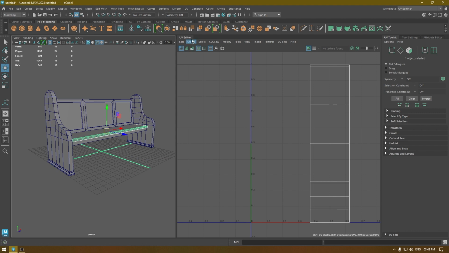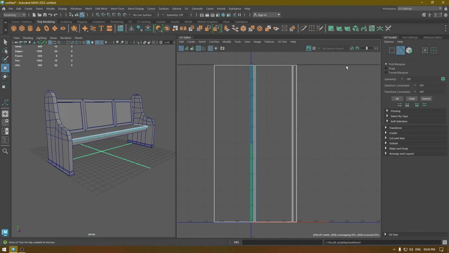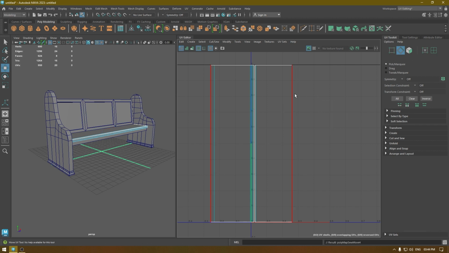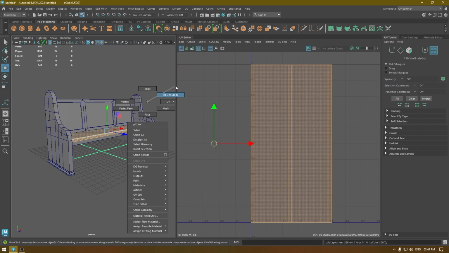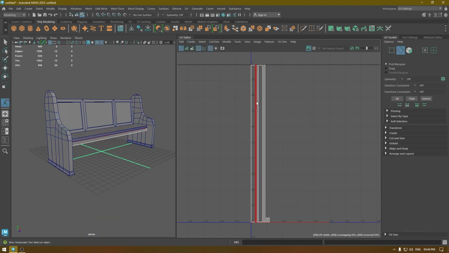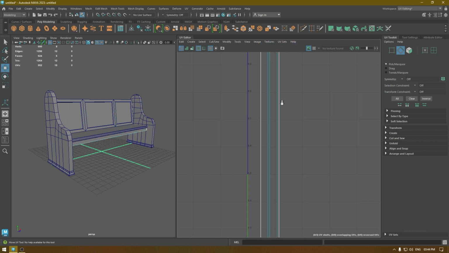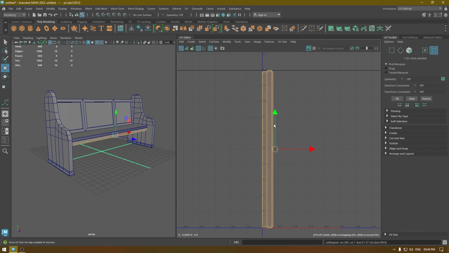Now let's select this, go to create, then automatic. Most of these shapes are just simple cubes, so you don't need to do much in unwrapping. So let's unfold and layout. Same thing goes with this one, automatic, and just use move and sew. Unfold and layout.